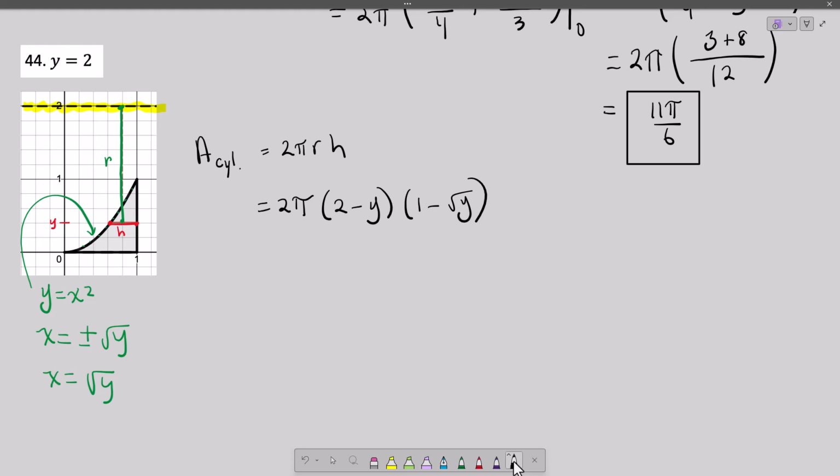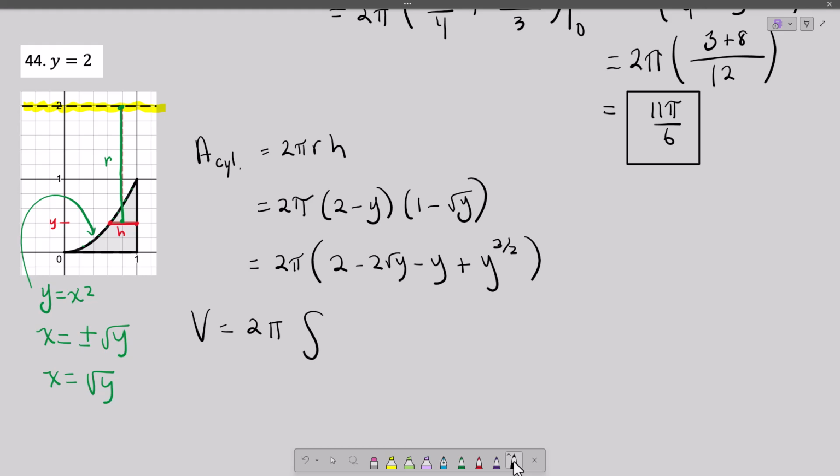And if we multiply this out, if we do some foiling, we're going to get 2 minus 2 root y. And then if we distribute the other term, we get that. And then we have nothing left to do but integrate. So you guys told me we're going to have a dy. I'm going to put it way over here. If this is a dy, that means you should look on the y-axis to get these limits of integration. So 0 to 1, from the y-axis, not from the x-axis.